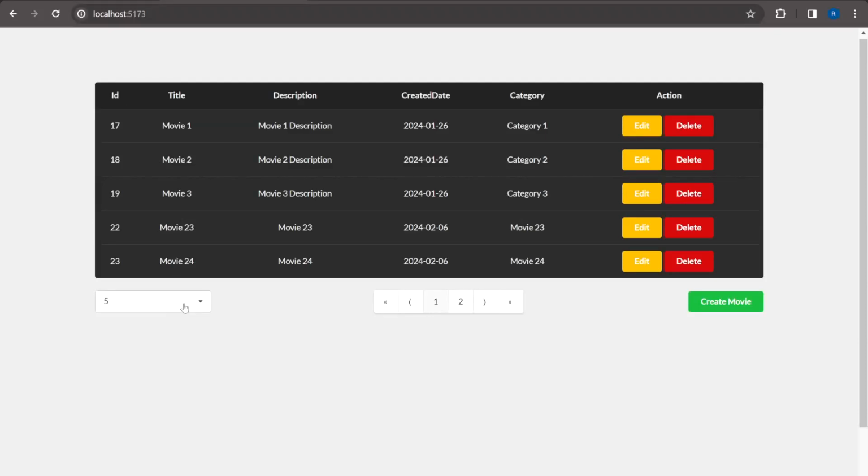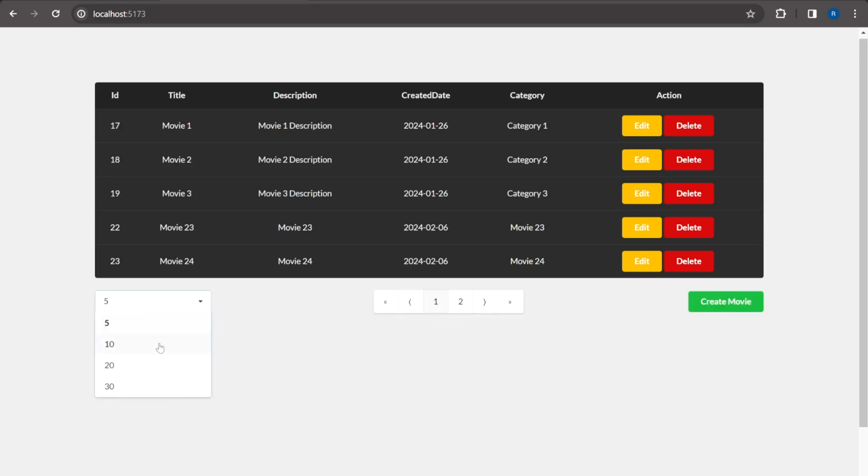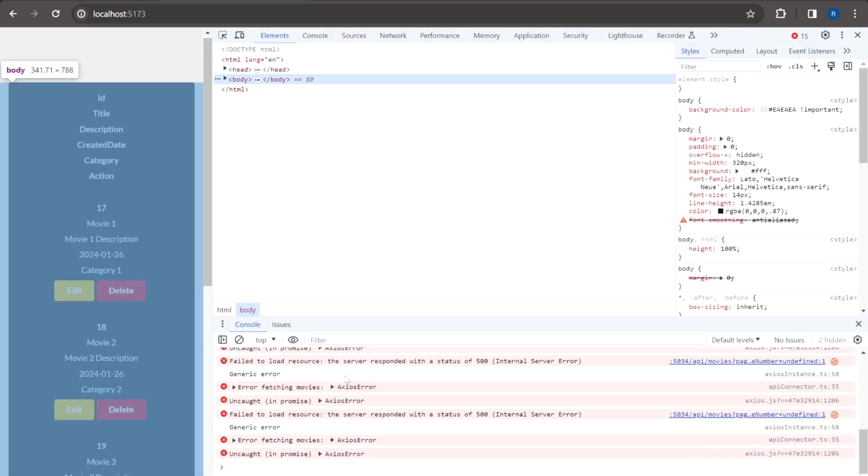As you see, our pagination looks like this. We'll check if it works or not. As you see, when we change the page size, then it changes automatically based on that. And when we change the number of the page, we have some kind of an error. So we can inspect this to check.